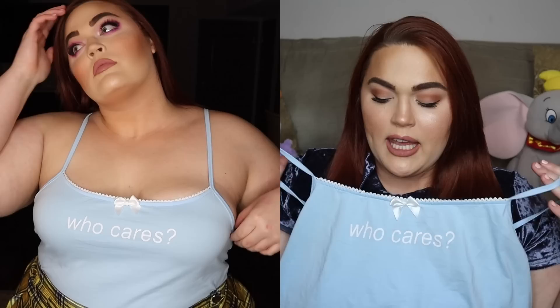Some of this outfit was gifted to me by Dolls Kill but a lot of it I also bought myself — pretty half and half. The top for this little outfit is this little blue baby doll cami, and it just says 'who cares' on it with a little bow. I thought it was really cute and it's just a very simple cotton tank top. I love that blue color — again it looks good with my hair. The plaid skirt is really great but it does look a bit shiny and costume-y up close. Once I wore it out though it didn't really translate that way. I kind of wish it was more of a matte material because it reads a little like I'm dressing up as Cher from Clueless — which I was last year — but I did really like the outfit overall and it fit super well, which so many Dolls Kill items do.